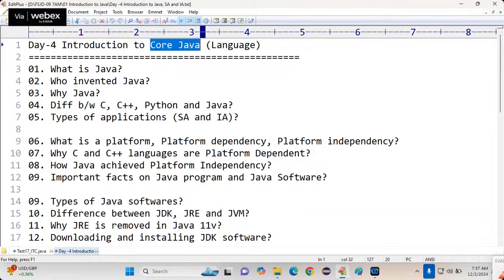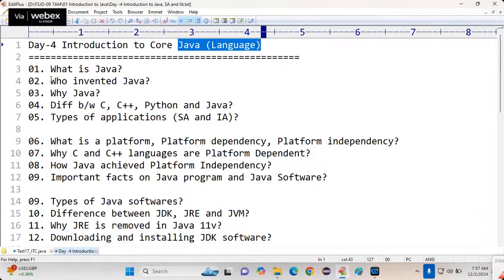Okay, so tell me now, introduction to core Java. We are trying to learn full stack Java. As part of full stack Java, the first course is what? Core Java. Full stack Java is a combination of multiple courses. In that, the first course we are learning is core Java. Learning core Java is nothing but learning what? Java language. Point number 1. Learning core Java is nothing but learning the Java language.